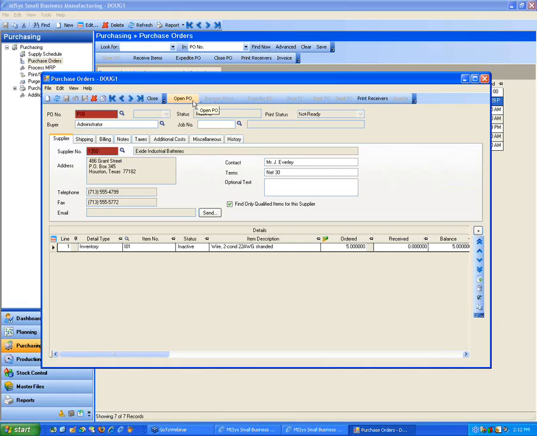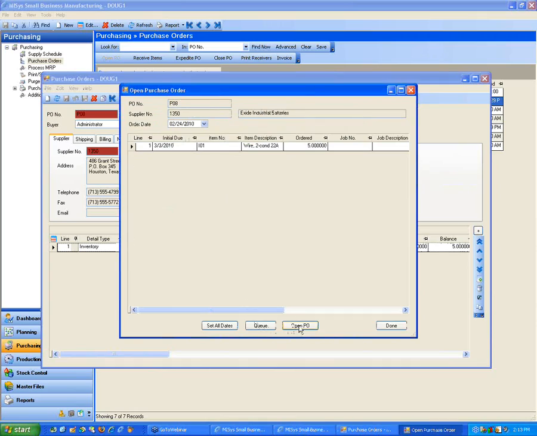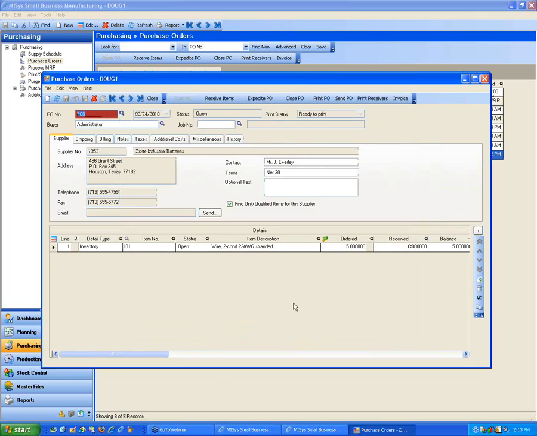So similar to what we saw in the summary view, every time you're going to process something on this purchase order, the actions are going to get updated based on what's available to you in the status of the purchase order. Okay, so in this case, we're going to open it. Just accept the due dates. These are all the same. You've got Q, which puts it in the print queue. We're just going to open it. Okay, and now we've got a detail on this purchase order, and I'm all set. All right, it's been opened. I can now start processing it, receiving it, invoicing, closing, and so on.